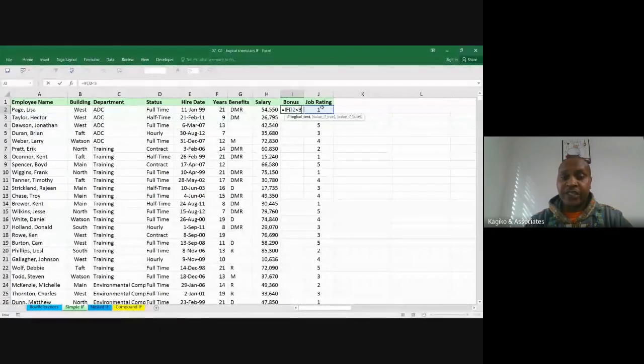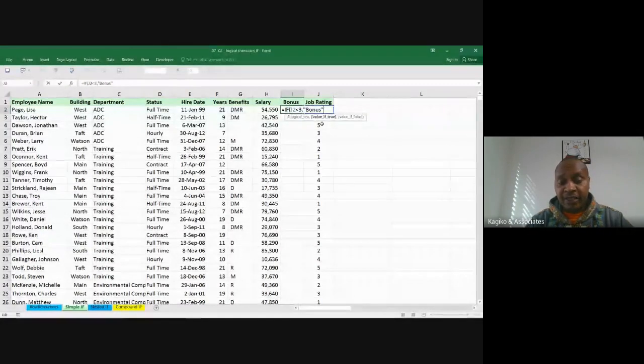So if it's a 1 or a 2, then this function will return a true, meaning that the number that we are evaluating is less than 3. So comma. So what do we want to do if the value is true? As you have guessed, we want to give this person a bonus.